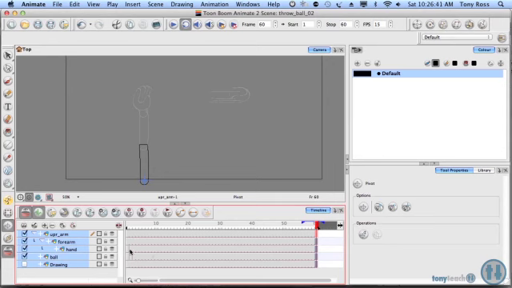Okay. And we have drawing substitutions happening, but we want to make sure these happen when we want them to happen and not just right now. So on the hand layer, I want to select frame 2, and I'm going to simply use my bracket keys on the keyboard to change what drawing substitution I'm using. I'm going to simply press the open bracket key to make sure that is the same drawing for all 60 frames.